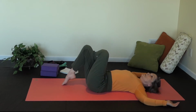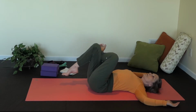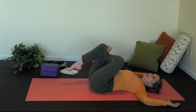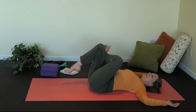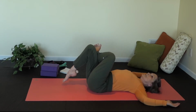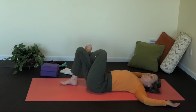Come up onto your tippy toes of the right foot, flex your left foot, spread the left toes, pull the belly button into the backbone, and slowly, slowly, slowly find your range of motion. Maybe on this second one, your legs are coming a little closer, even with the sacrum planted on the floor. And then go slower than you want as you land the right toe. You anticipate it, and then you bring the sole of your right foot on the floor.